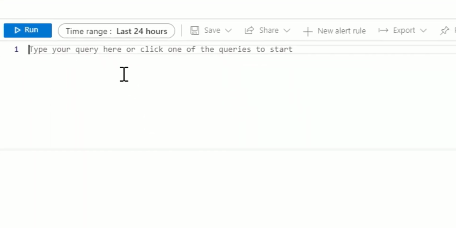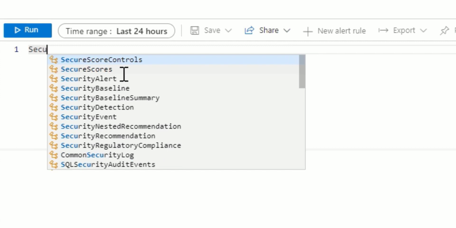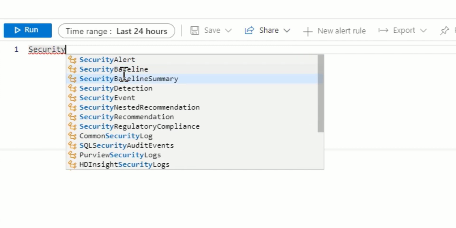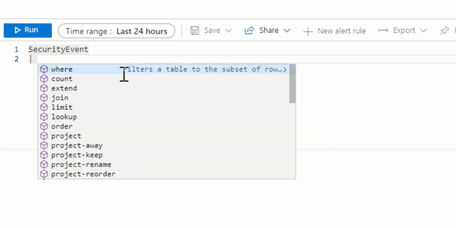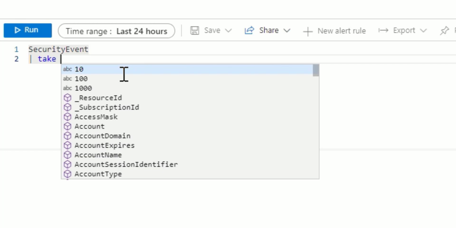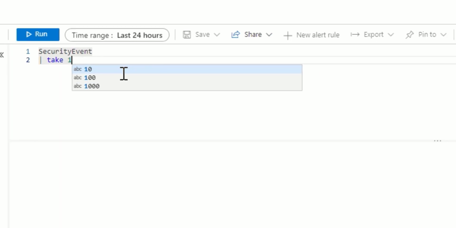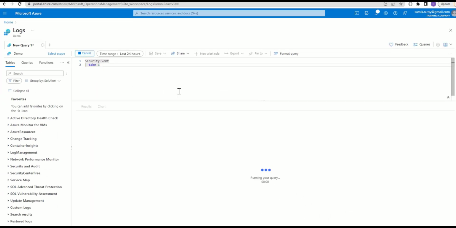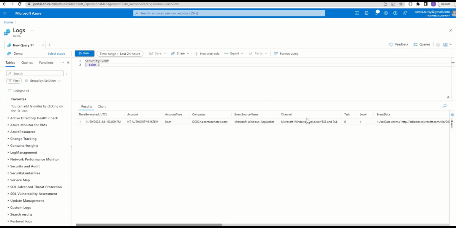And we would definitely start with typing in SecurityEvent. As and when we start typing, we can see the table coming up in the IntelliSense window, and we just hit enter. The first thing we're going to do is take 1 and run the query to see if the logs are at all ingesting.